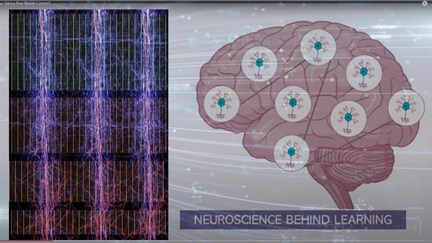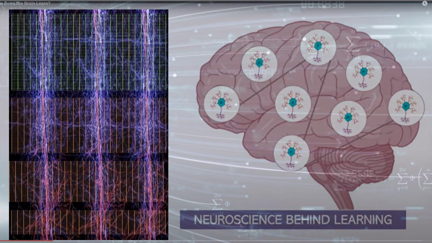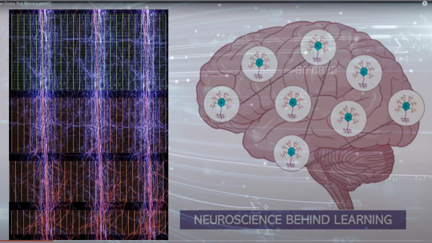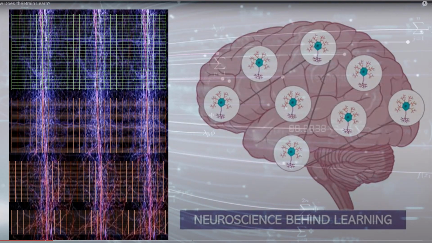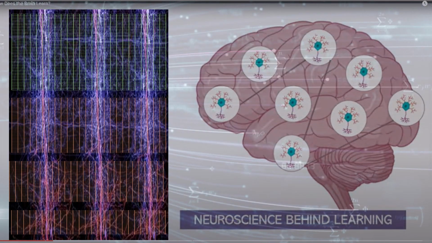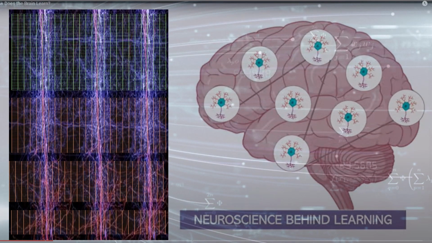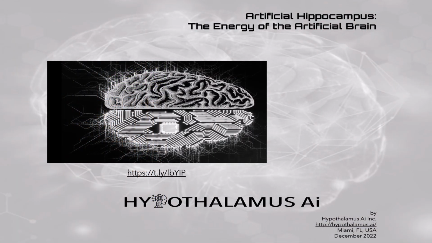As iterations occur, the number of connections in the artificial cortex increases, which corresponds to the learning of the algorithm, that is part of the artificial brain. If the dual variables of the subproblem of each iteration have been stored in the artificial hippocampus, when the process stops, and starts again, including the previous cutting planes, everything will be faster in the second run, implying that the brain has learned from one run to the next. The interested reader can consult the white paper, Artificial Hippocampus: The Energy of the Artificial Brain.